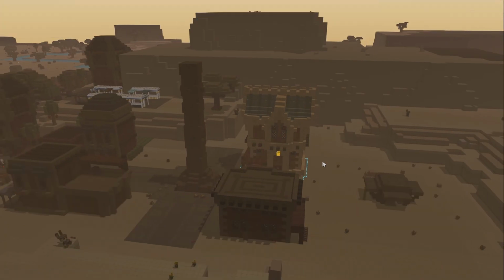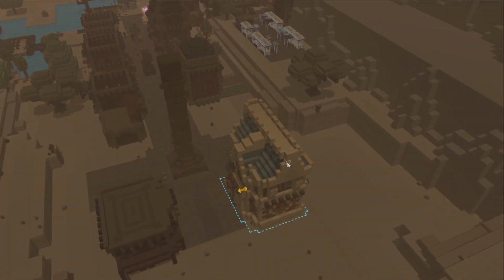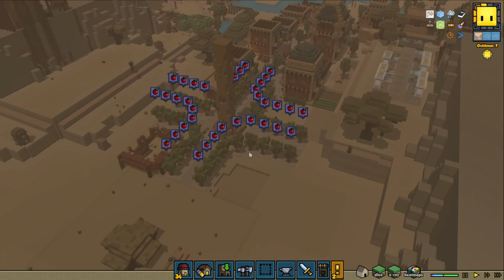But yeah, do let me know if you think we should use this one. I think it could be kind of cool to add it to this town. It would look like a very, very fancy building. But for now, I think we're gonna just remove it and focus a little bit more on gameplay.